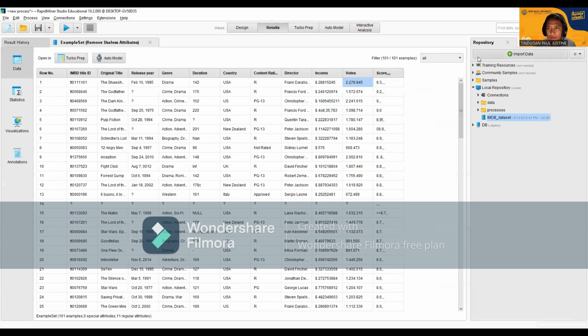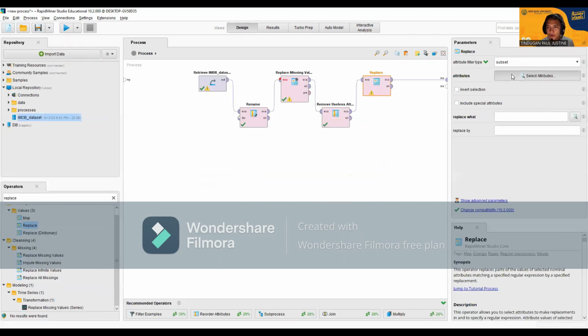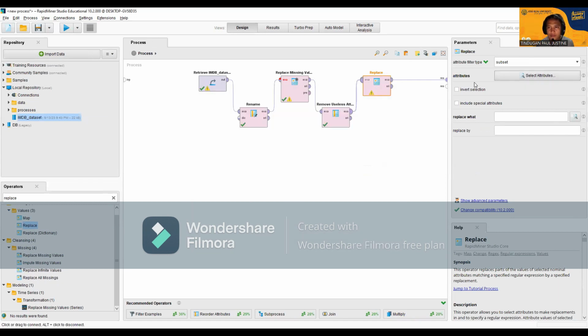For the income, we need to use a single.